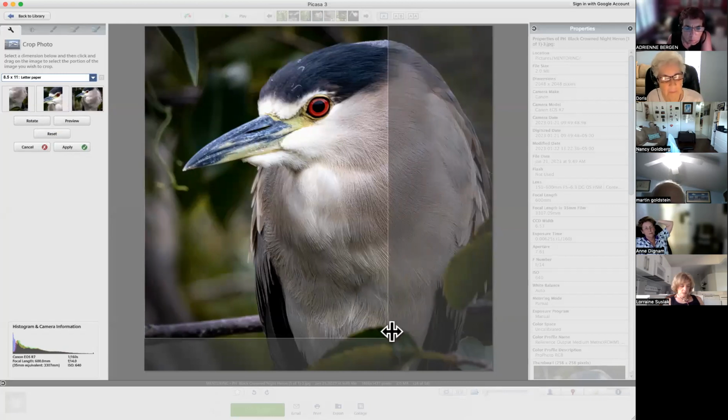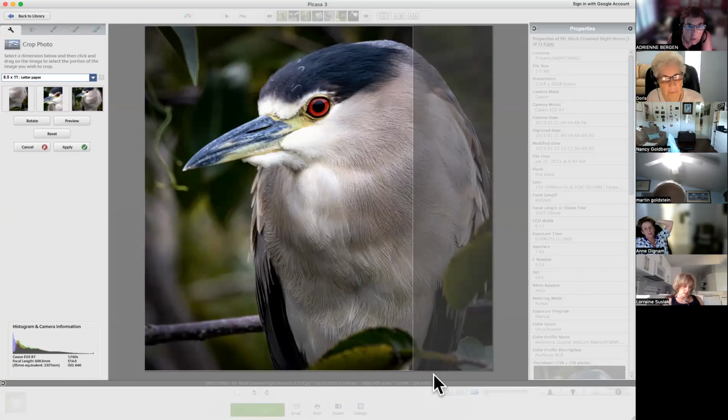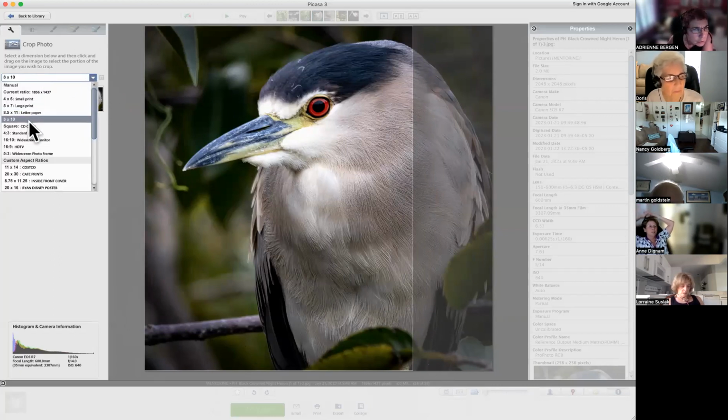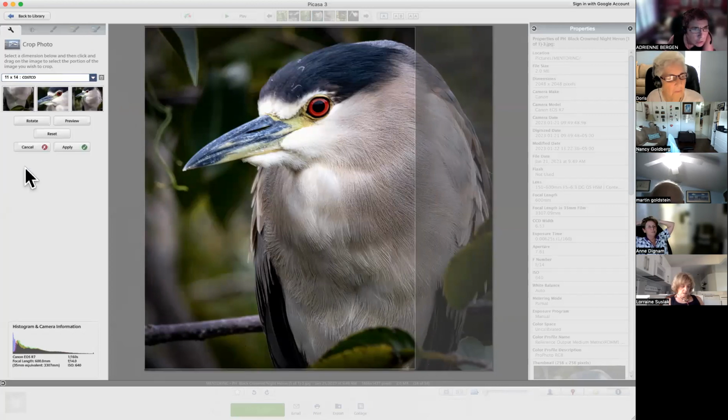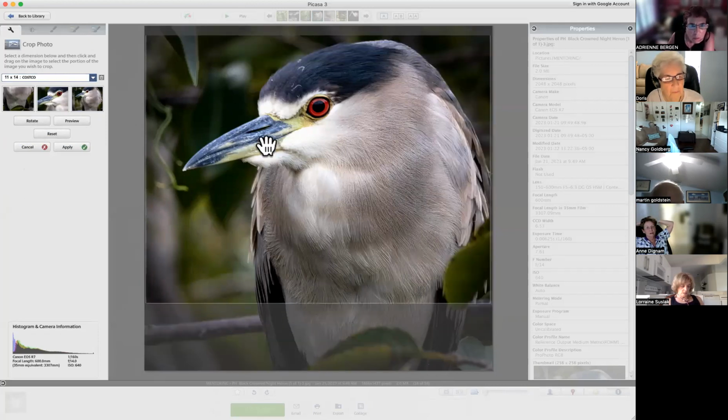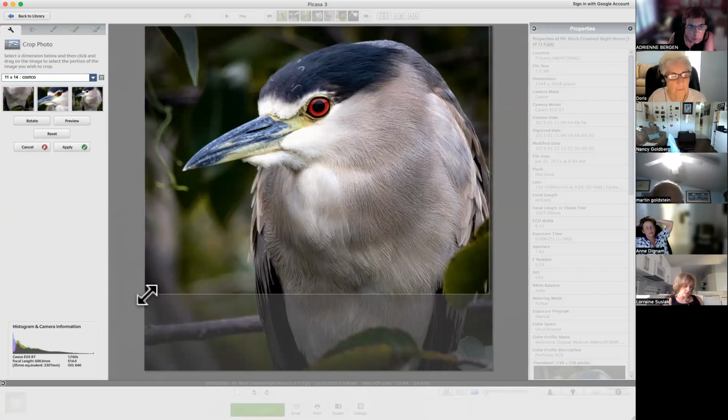The only thing is, it's not 11 by 14, the original. Here's 11 by 14. So what if you turn it, 11 by 14 the other way? Hold on, let me just go back to it. Okay, so that's 11 by 14. Right, 11 by 14. All the way up. Yeah, that's good.